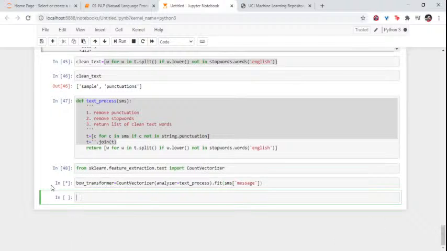When you see an asterisk, that means it is processing. Okay, so it is done. Let's see the length of this.